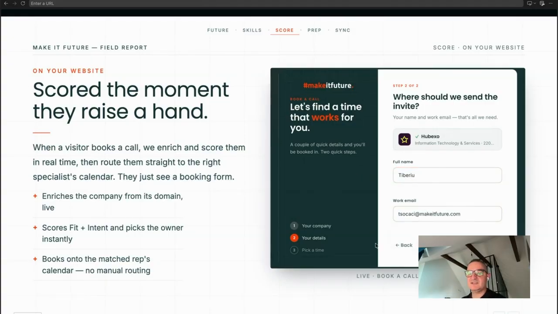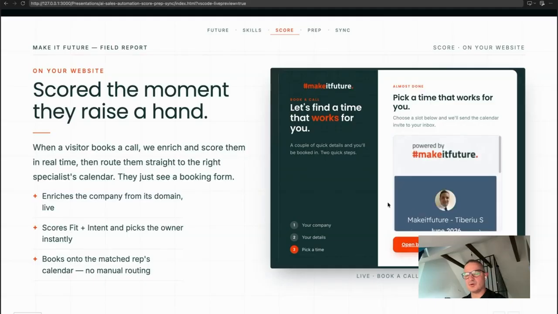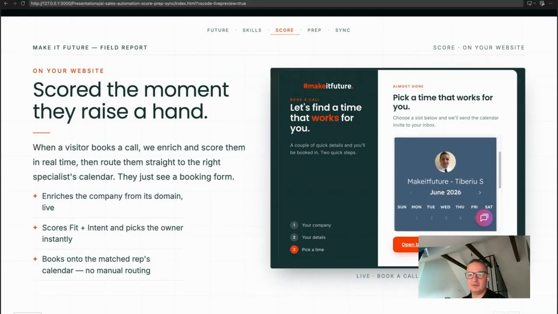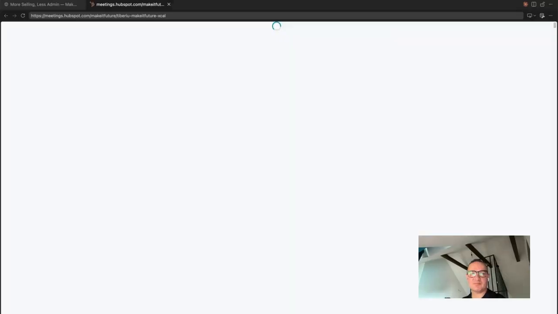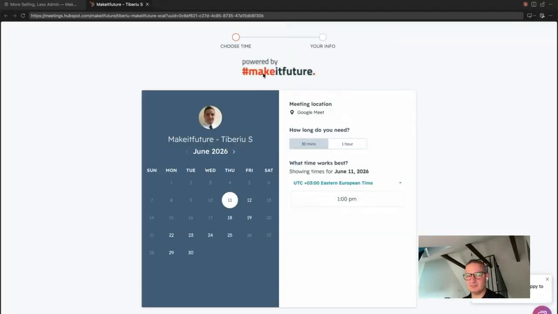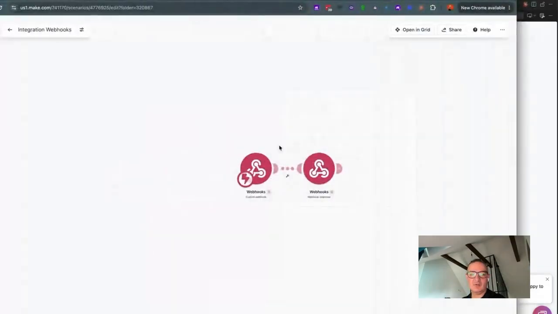When they fill in this form from our website, it goes automatically to Apollo and gets the details of this company. Based on who this company is, in this case Ubexo has 2,200 employees, this is sent towards a Make process. That process automatically identifies who should be on the call and forwards that person to this meeting link. So the brain is already there in the process. How that really works is we have a webhook, which opens that website.